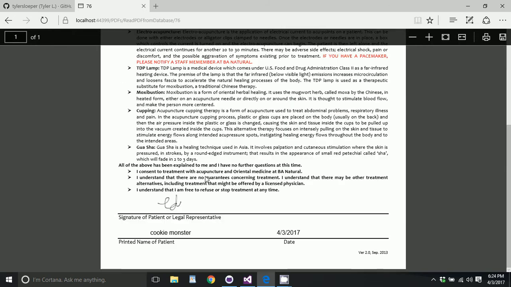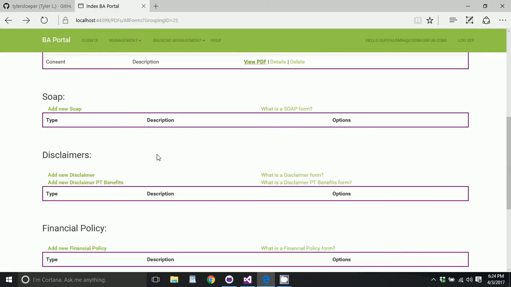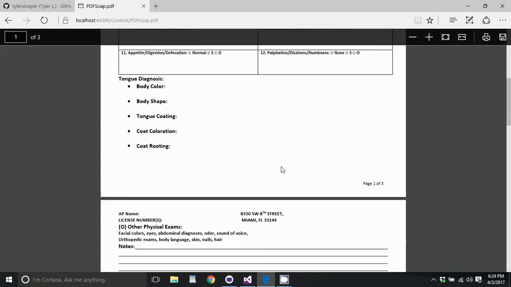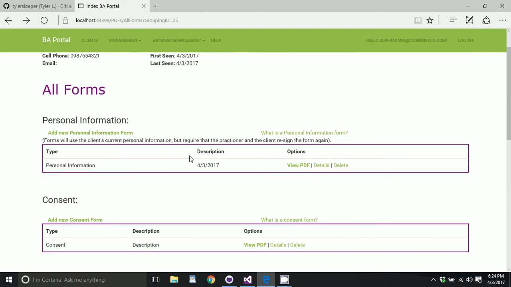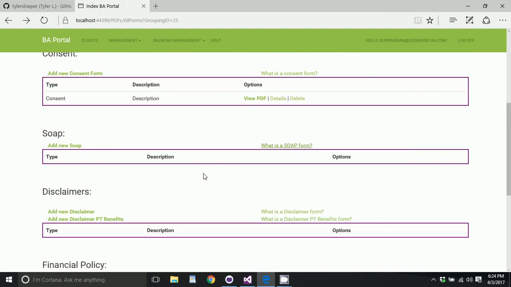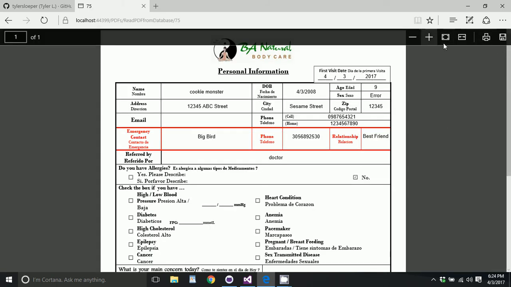I can view it. Whatever relevant information is automatically filled out using the personal information, and basically everything is like that. Some forms are much longer and more intricate than others. For example, this, but basically all forms are auto-filled, and then they will appear in their respective area, so that if you want to print them, you could click print, you could save them, you can do whatever you want.